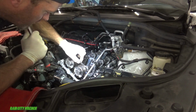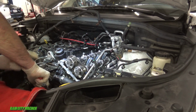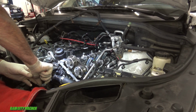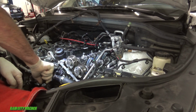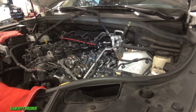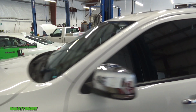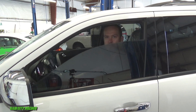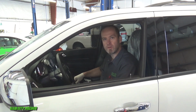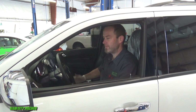Okay, I'm going to rotate this engine over just a little bit. That should do it. Another satisfied customer. Yeah, this thing's nice and quiet now. No check engine light. Took it on a test drive. Drives perfect. All good to go.